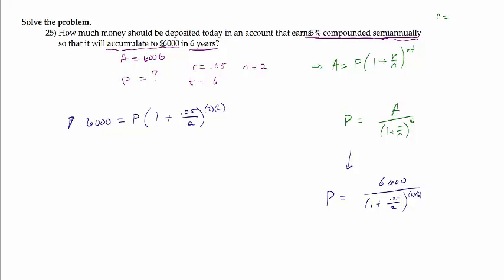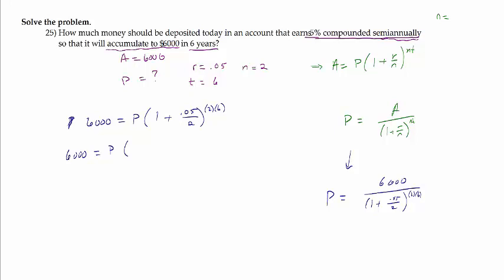Okay, so I'm going to come back over this way. I'm going to do it the harder way. So on the left-hand side, I've got 6,000 equals P times, and now I have to figure out what this number is here. The order that you do it on your calculator is important, and it also may vary depending upon your calculator. Like I said, you may know some shortcuts. You may have to do it slightly differently. If you're having calculator issues, send me an email, but tell me which calculator you're using. Regardless of the calculator, if you just follow the order of operations, it should work.